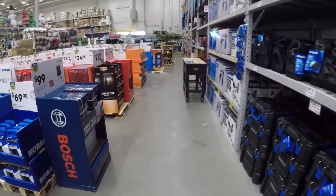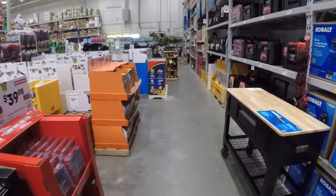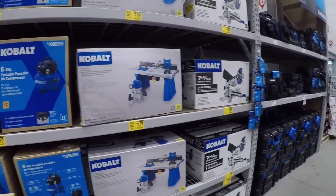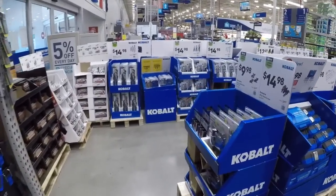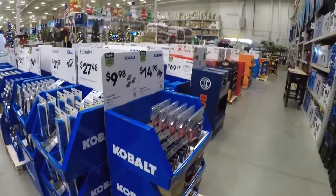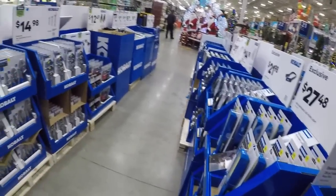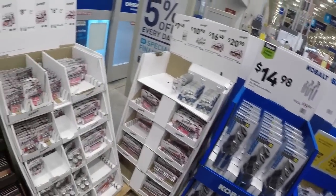For the 2022 holiday season slash Black Friday extravaganza, going to do a quick walkthrough of the gift center over here at the local Lowe's. Some of these are going to be similar deals to what you saw over there, some of them are going to be maybe better deals, but we'll see as we go.